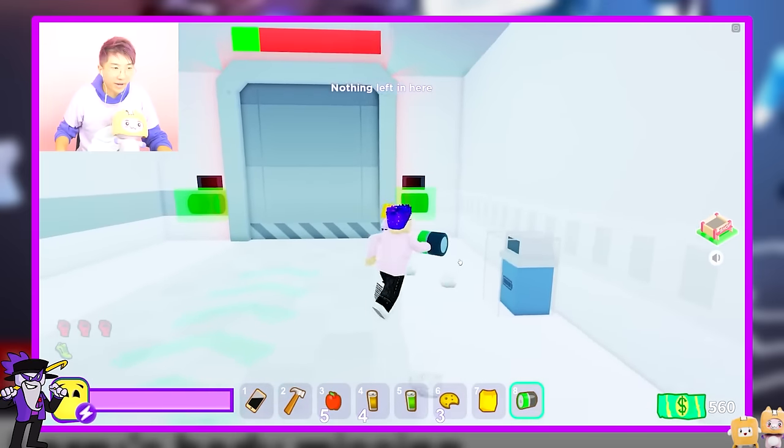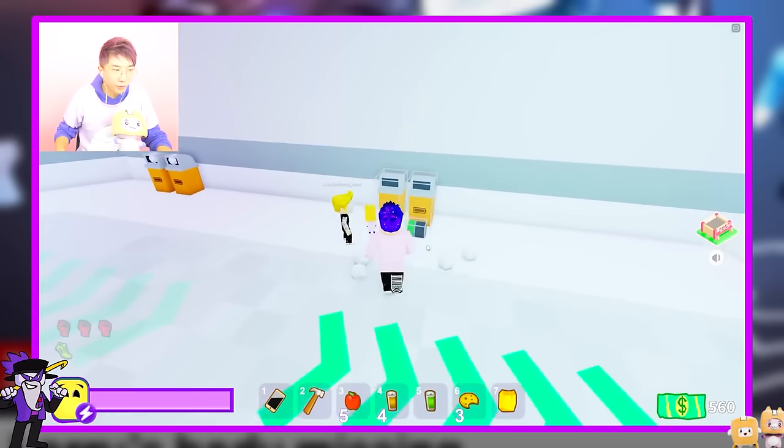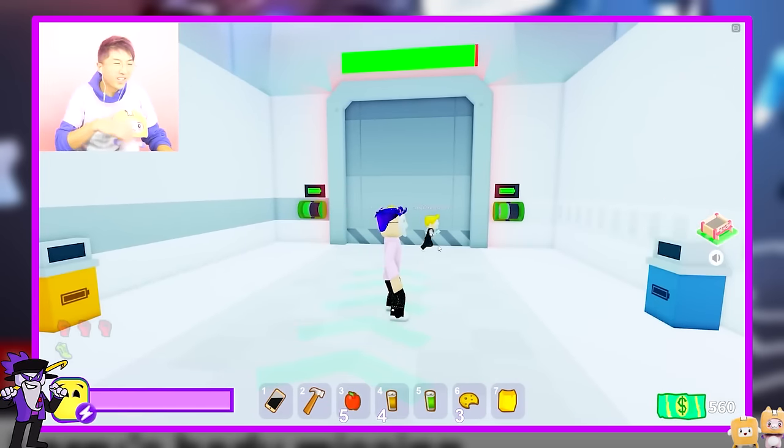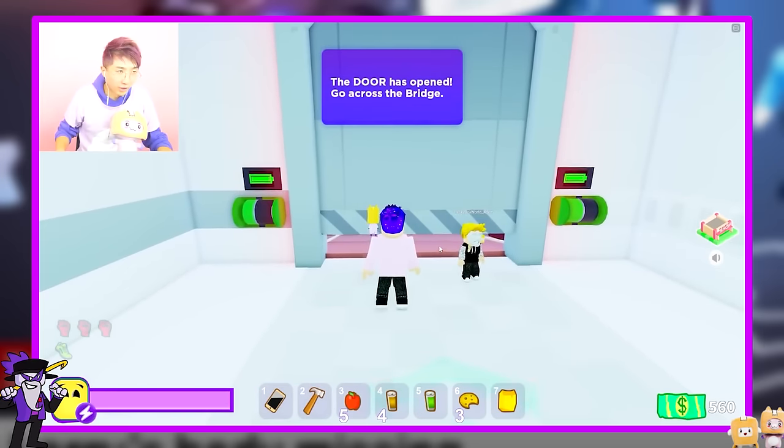Yeah, now guys, we gotta find some batteries, put them in here, and save the world. Are we gonna save the world or try to oof the world? I don't even know. Maybe a mix. I don't know. This is getting real intense. The door's open. Okay, let's go across the bridge.